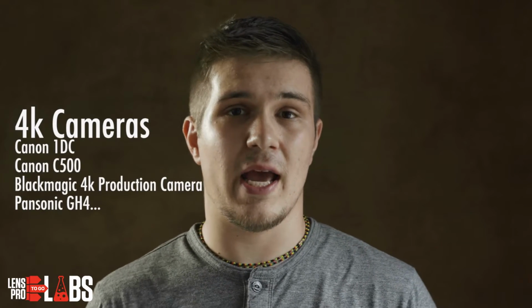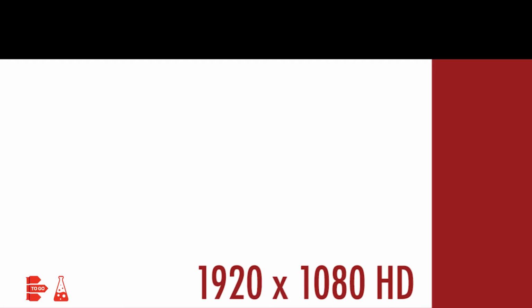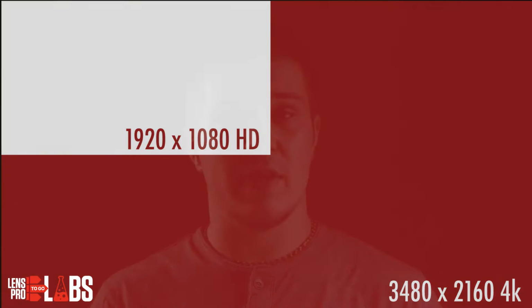Today I'm going to be talking about reframing 4K footage in post. A lot of new cameras such as the Canon 1DC, which I'm shooting on right now, and the Blackmagic 4K production camera can shoot 4K video. And what that means is that the resolution of the video file is twice as wide and twice as tall as a normal HD video file.